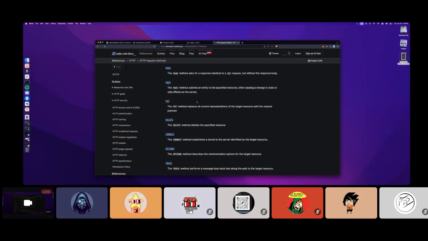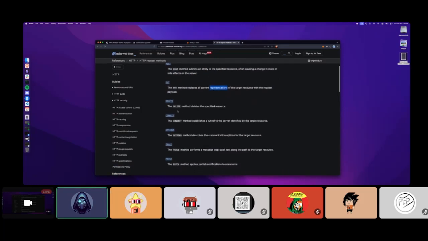Basically, you're sending data to a server and something might happen because of it is the long and the short of this. And then put, I think, is pretty similar to post, but it is semantically different and it does technically mean a different thing, but yeah, they're kind of used interchangeably in a lot of places. I don't necessarily know if that's a good thing or not, but it is what it is. But yeah, in theory, if you're doing a put, you should be replacing all representations of a piece of data. Doesn't really matter.